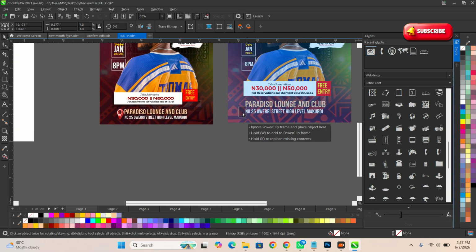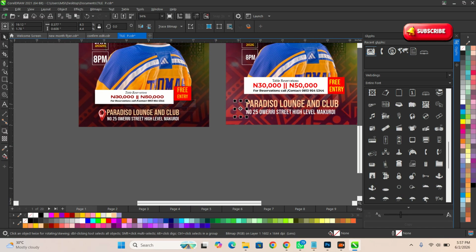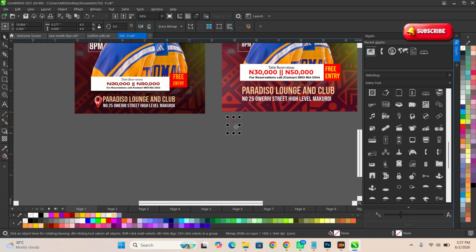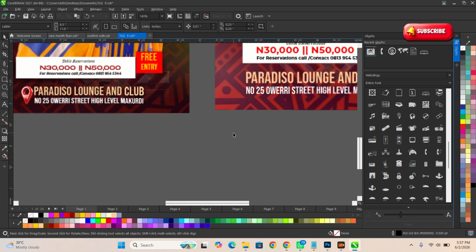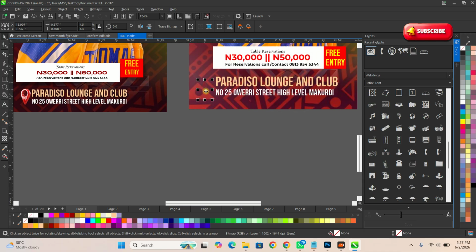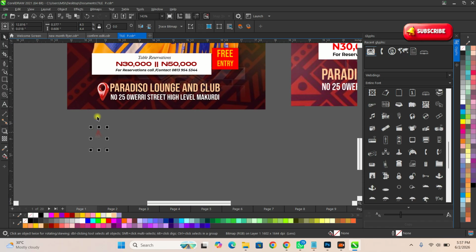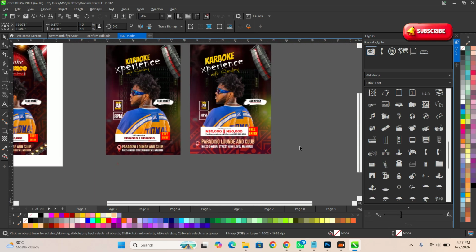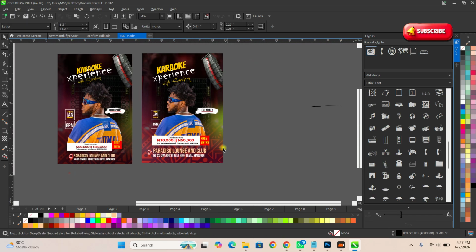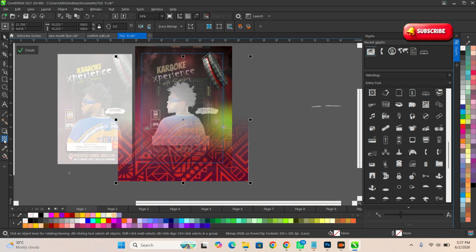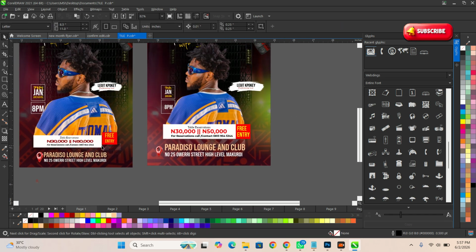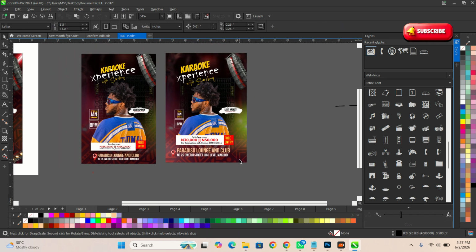Then this location symbol is in the link in the description as well. So we will now get it from there. Press Shift Page Up. Sorry, I didn't get it the right way. That was not it. Exactly. So this is neat, and we have successfully finished this. But if you notice, this one is a bit darker, so let's reduce it. I'm trying it so that it will match up with this.